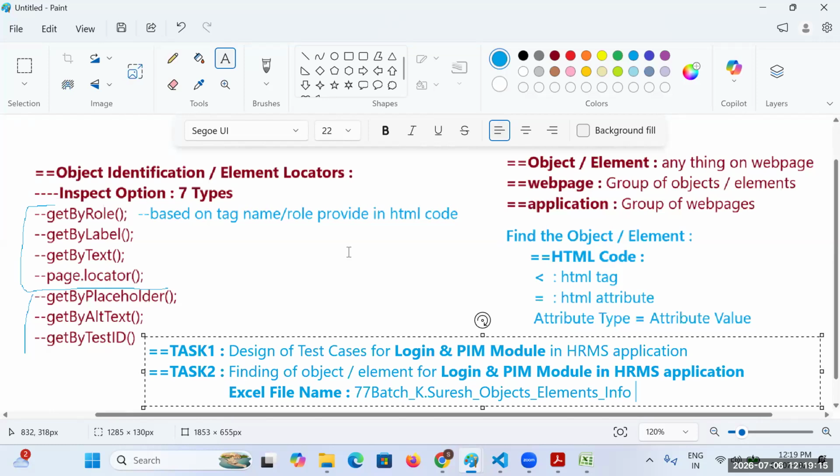We need to understand these things. Everything you will understand, but I want to go with explaining one by one. First, we started with only get by role. Meaning of get by role is based on tag name or role mentioned in that particular HTML tag.